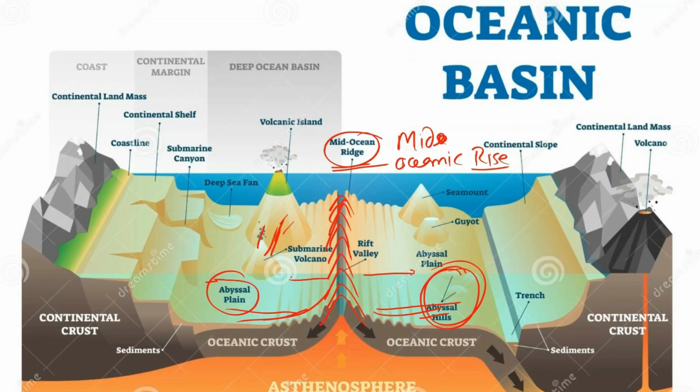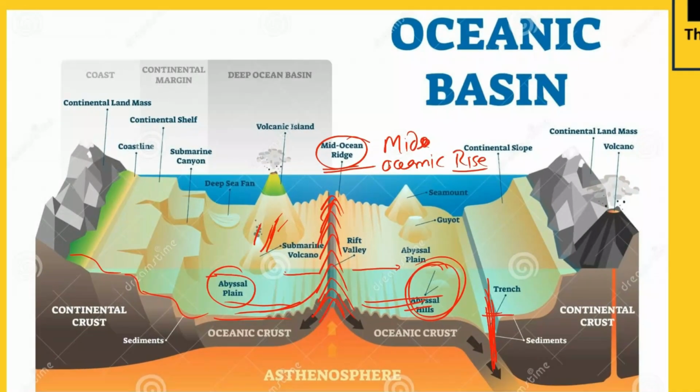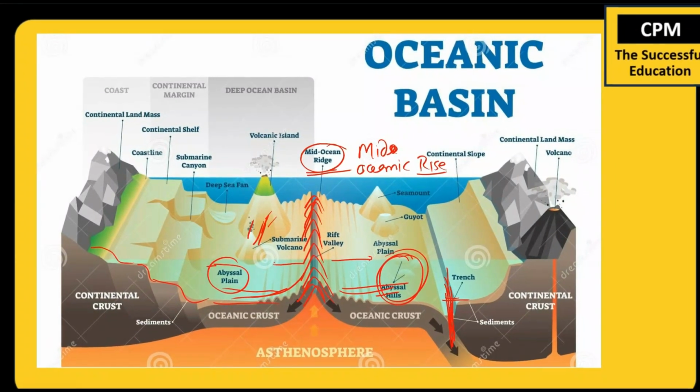And here we can say there is a continental shelf, continental slope, continental rise, and then abyssal plain. And on this side is the oceanic trench. So it can lie between oceanic trench, the deeper part of the ocean near the coastal area, and it can lie between oceanic ridge and oceanic trench. Abyssal floor consists of abyssal hills and abyssal plain.